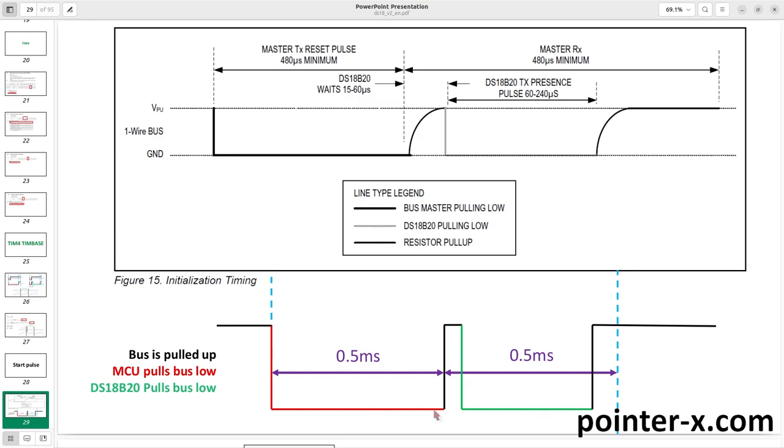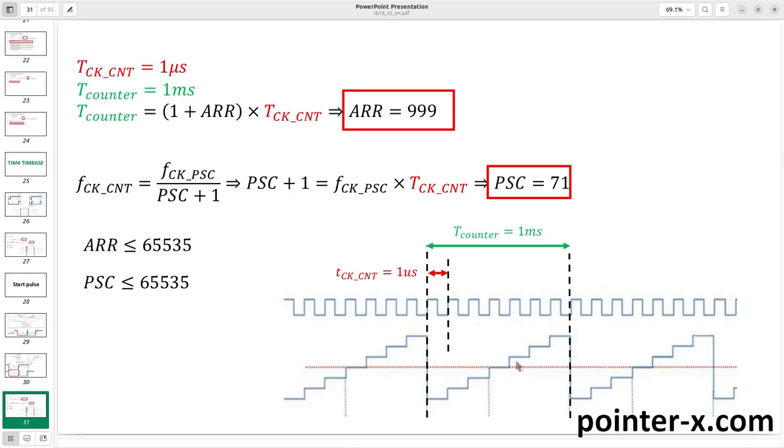In my implementation, the master pulls the bus low for half a millisecond, and there is half a millisecond for the sensor to send its presence pulse. To send the reset pulse, I want the counter period to be 1 millisecond, and I don't want to change the CNT clock period. So ARR for reset pulse is 999, and PSC is 71, same as before.